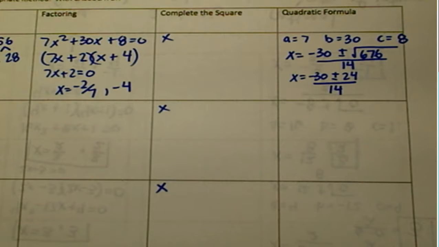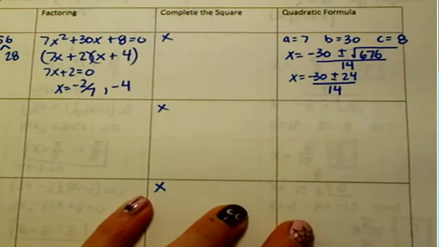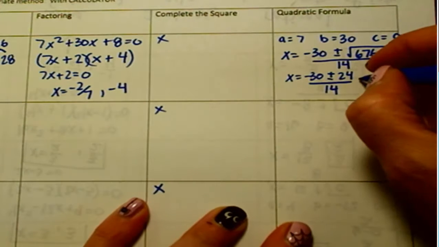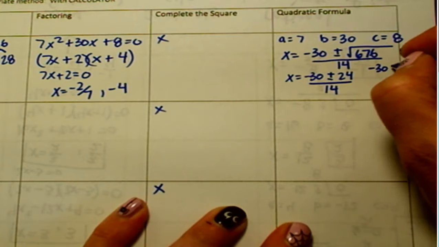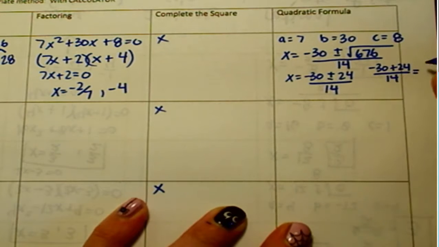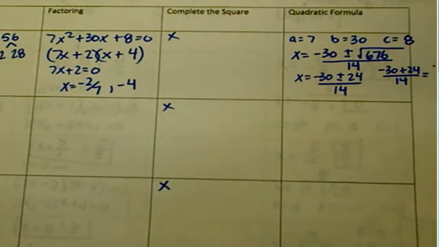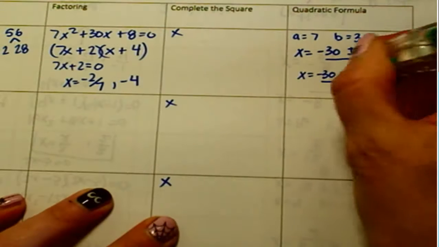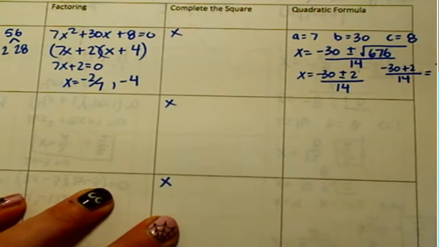You see how those things are all numbers? They're like terms. You actually need to add them up. All right, so we're going to do negative 30 plus 24 over 14 equals, I'm a little bit out of space here, so I'm going to do my best. 26. I did the wrong square root. It's a 26. So sorry. 26.